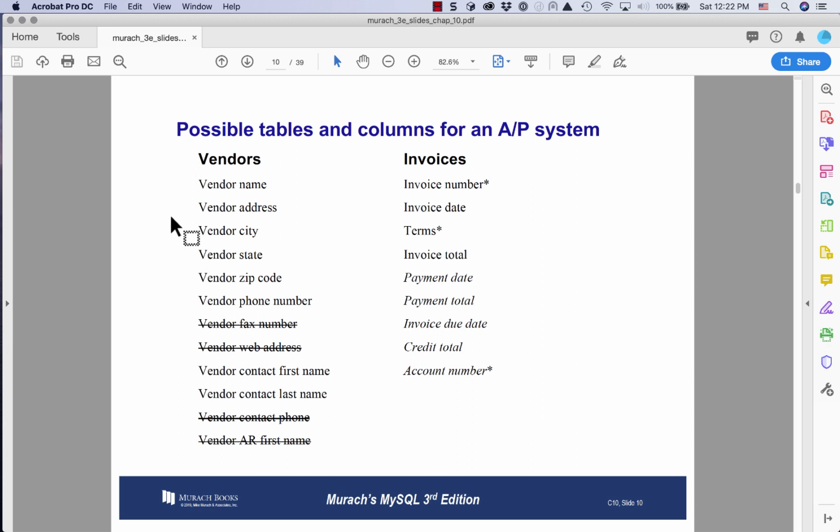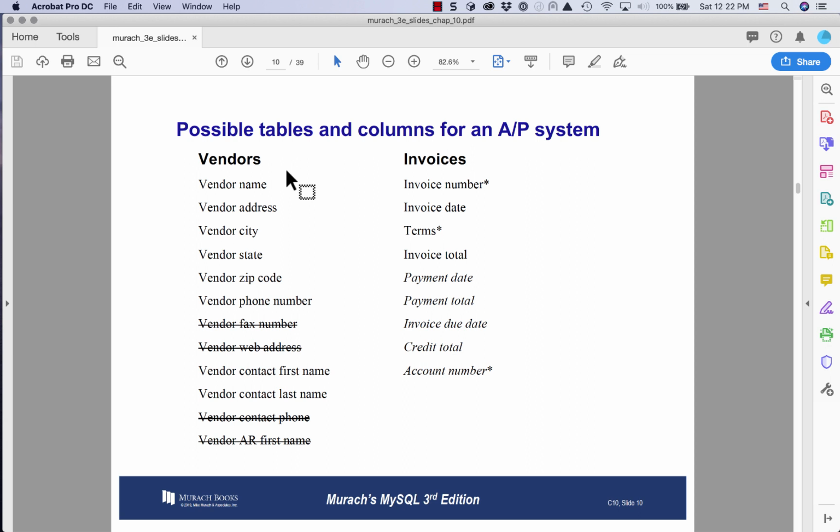Okay, so he's saying he's going to have a vendors table and an invoices table. And again, he comes from the school where he thinks that relational database table names ought to be named in the plural. I come from the school where I believe that they ought to be named in the singular. It's probably because I come from the school where the first thing we do is conceptual data modeling. And it's pretty clear in conceptual data modeling, we don't have a vendors entity, we have a vendor entity.